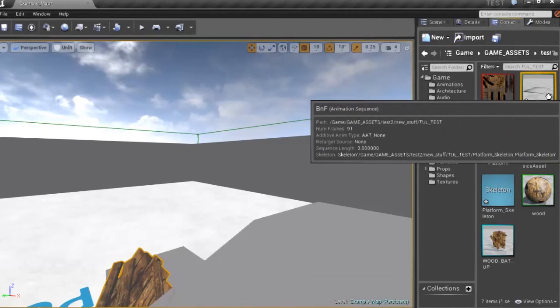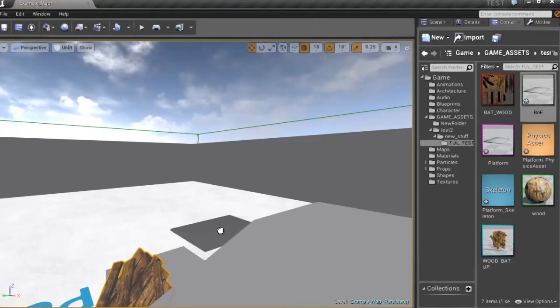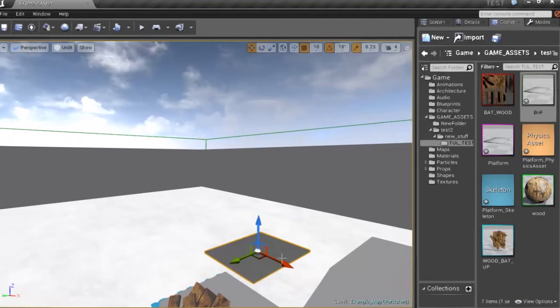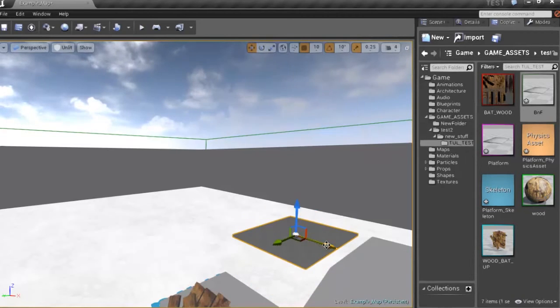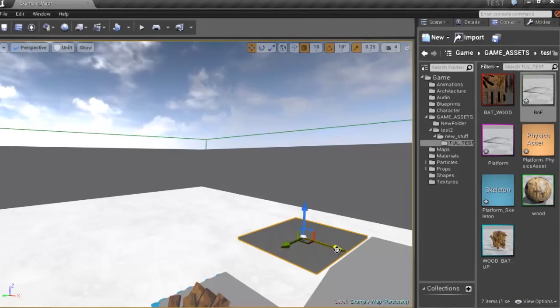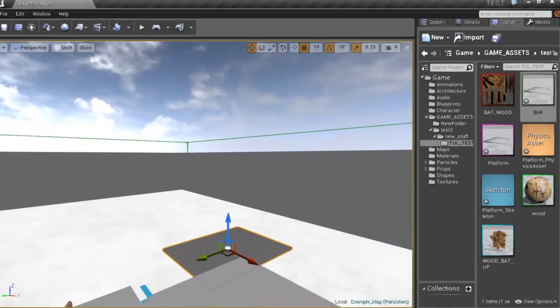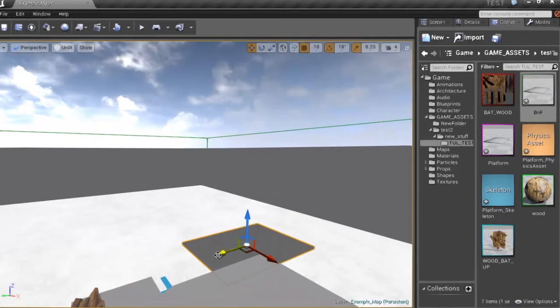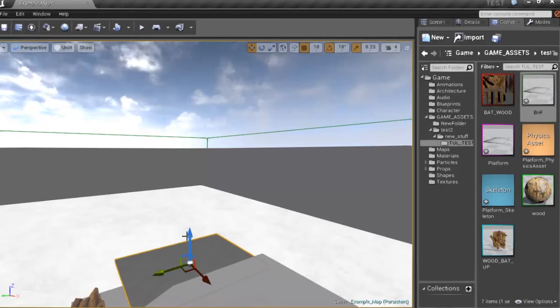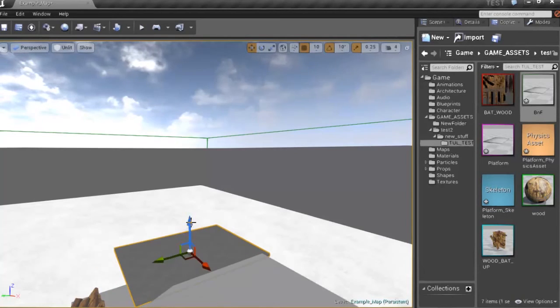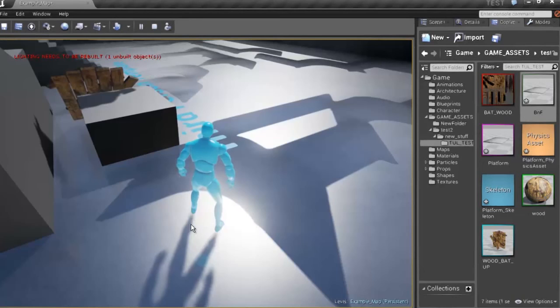Let's bring it in, bring in the back and forth, and just bring it in here, and close. We want it to be close. Maybe we'll move it up. Let's just move it up. Okay, so now if you click Alt-P.